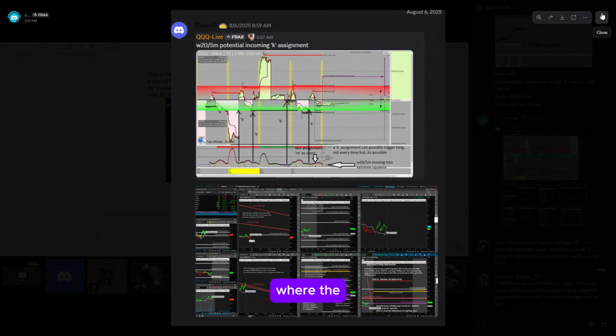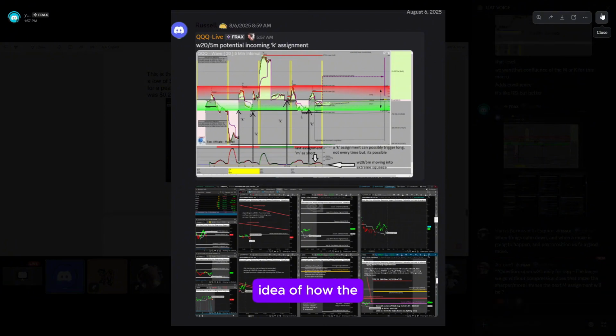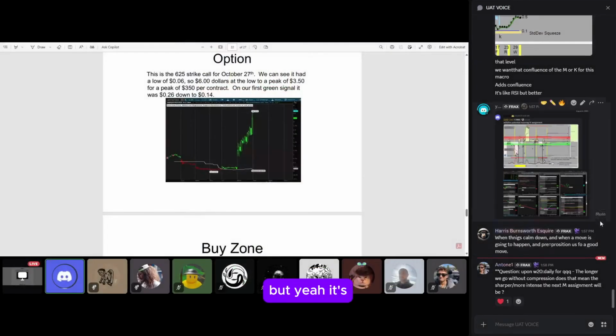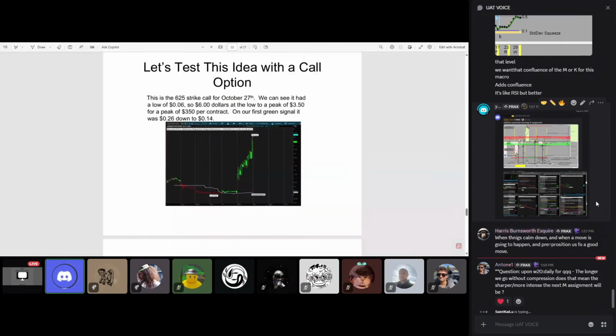I want to see where the positioning is, above or below the pivot, to give me an idea of how the traders are treating price action. It's kind of a long-winded thing, and I don't know if I answered your question, but kind of looking for resolution to a K and near the golden zone to gauge some of this stuff.